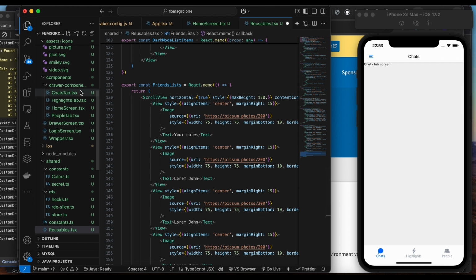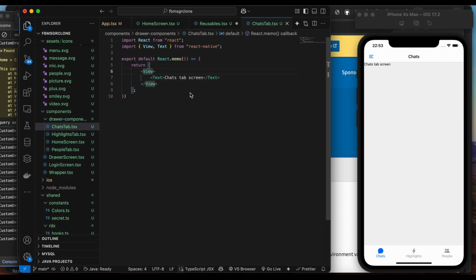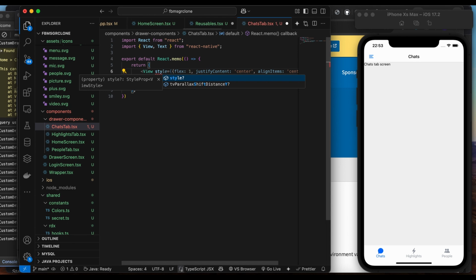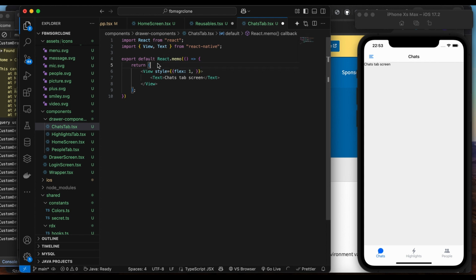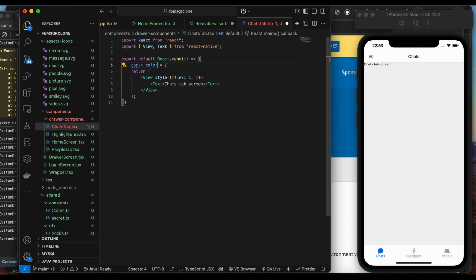Yeah. Then on the chart tab, let's import the color. Color equal to use app color.